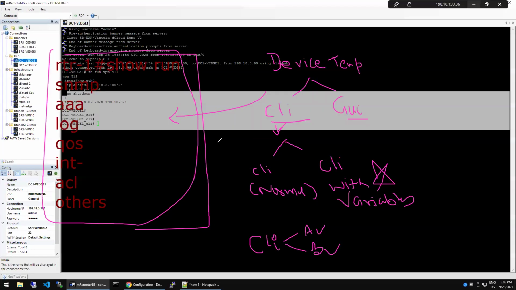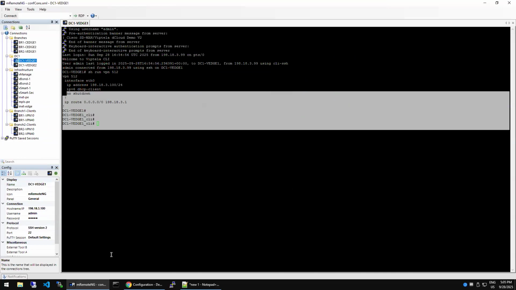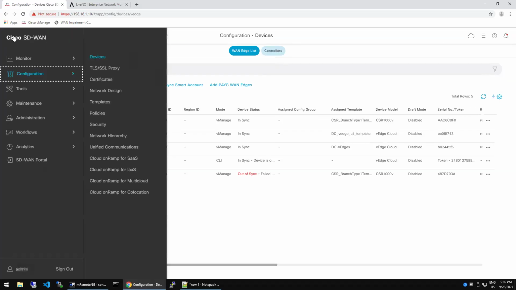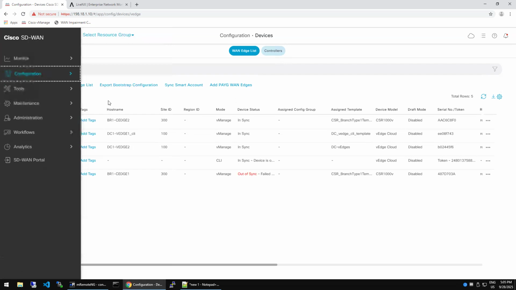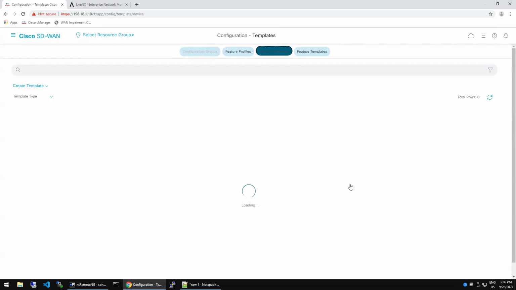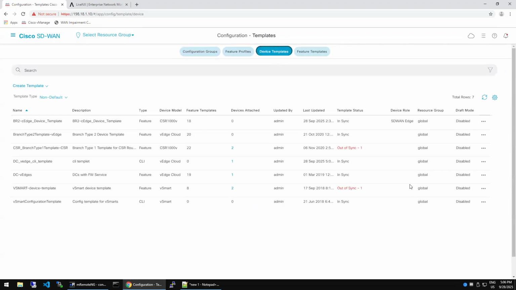So now what we can do here, we can go back to that template. I can go back to configuration, templates. Let's see where we have our template, and this one.